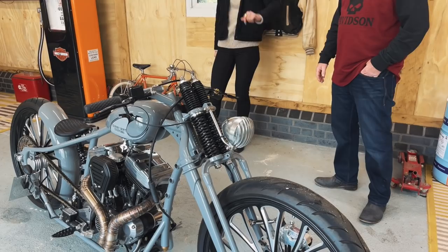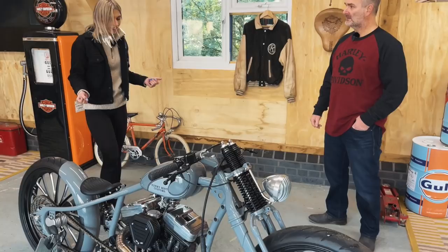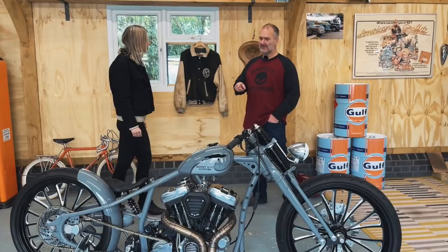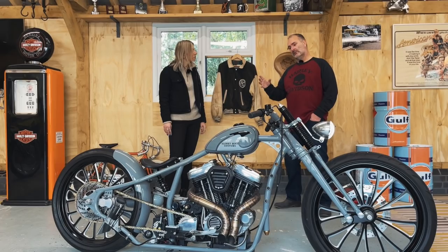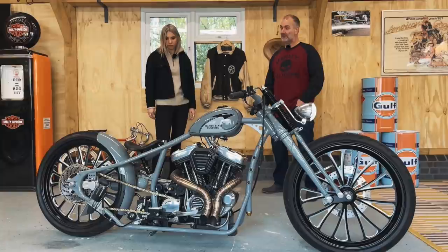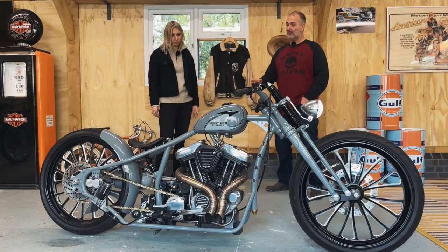There's so much detail on the forks. When you came up with the idea and saw those board track bikes, did you know who needed to build it and where to go for forks and frame? I spoke to String at one of the NCC meets and had a long chat with him about building me a frame — that's where I made the decision. I'd used Fenland before, very happy with them, but I just wanted to try a different frame manufacturer to see if we could build something a bit different. Hence we went to String.